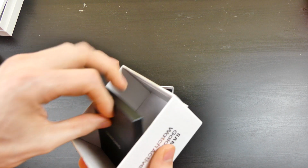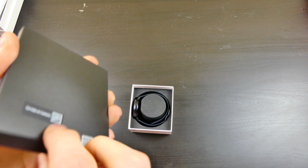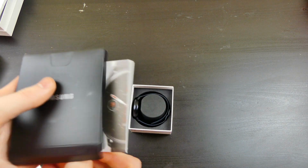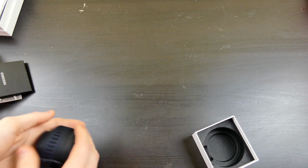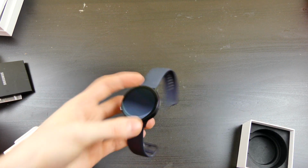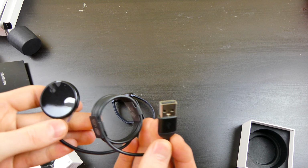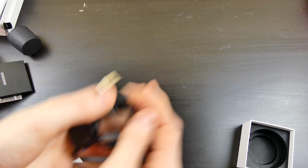Let's see. So you've got your Samsung documentation on the top here. I don't think there's really anything important in here other than the quick start guide, which we don't really need, so we'll put that off to the side. Nothing else in there. So right here we have the watch, and then in here we have just our standard USB-A to the little magnetic charger. So that's what you get in there.